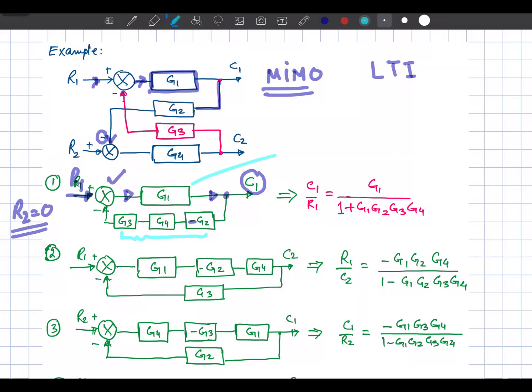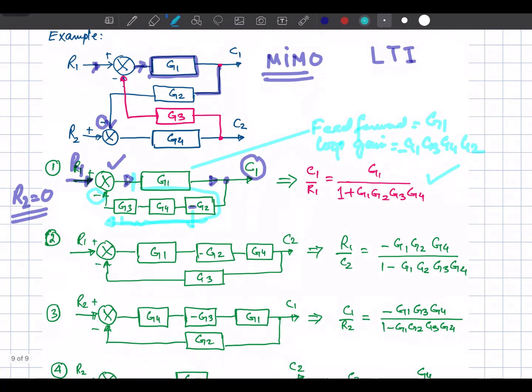In that feedback path, the feed forward gain is equal to G1, and the loop gain is from here till this point, right? So that is equal to G1 G3 G4 G2, and this negative sign is also over there, and it is the negative feedback, so this is going to be the positive one. Okay, so the net transfer function between input and the output will be given by this expression.